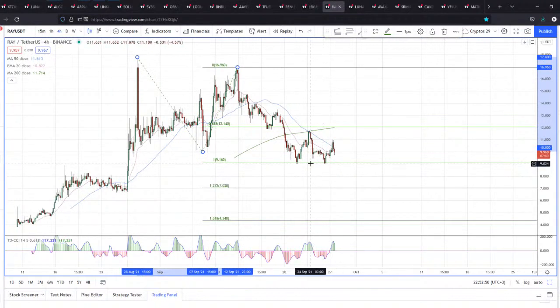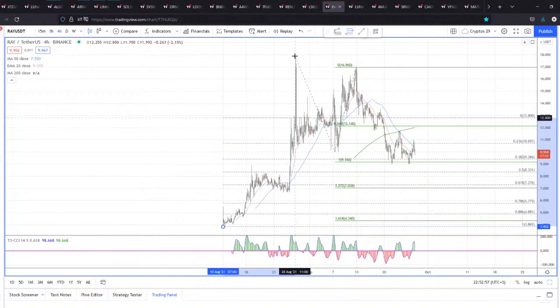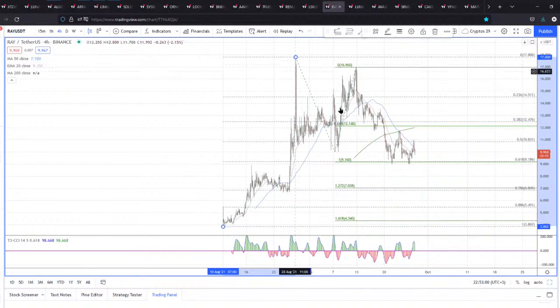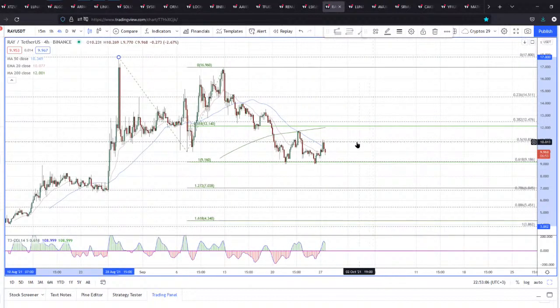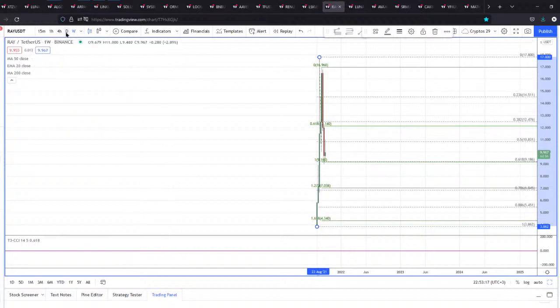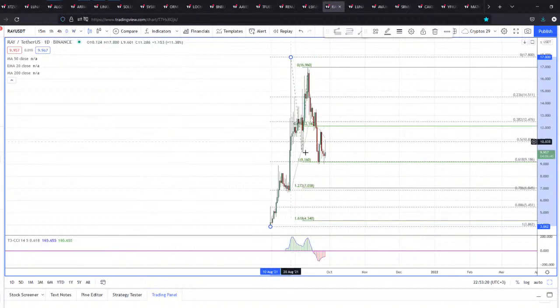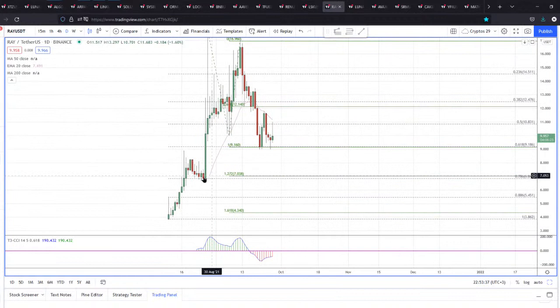And you can see that this double bottom we've got is at exactly our equal measured move level. If that also lines up with a fib retrace level, it adds even more weight to it. And it is, here it's our 61.8. So we've got an equal measured move, 61.8 fib. If we go up to the daily, we've got no daily moving averages there. Unfortunately, no weekly ones either, because it's quite a new coin. So Ray, we know that 9.16 is important support, and if we close underneath it, we're likely to go down to 7. So if 9.16 breaks, we go down to 6.8, between 6.8 and 7, and these lows here.